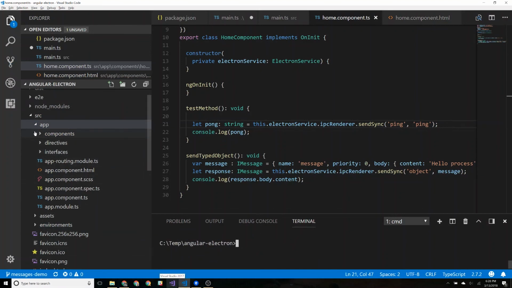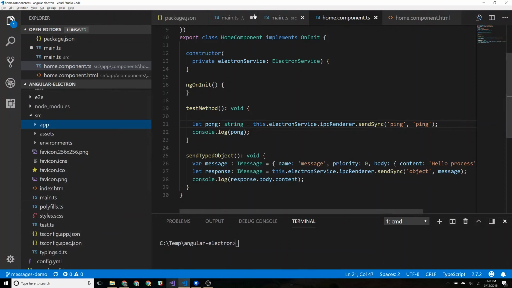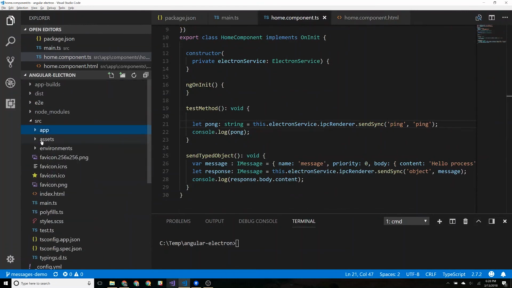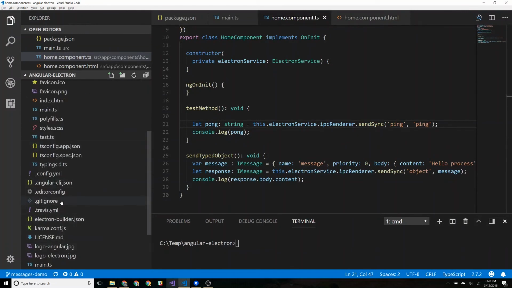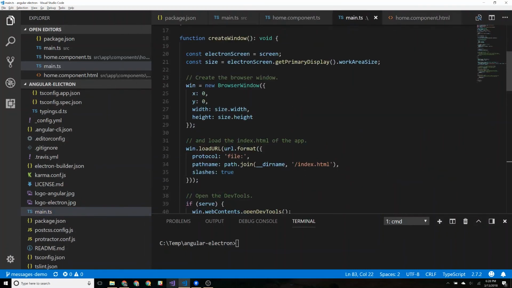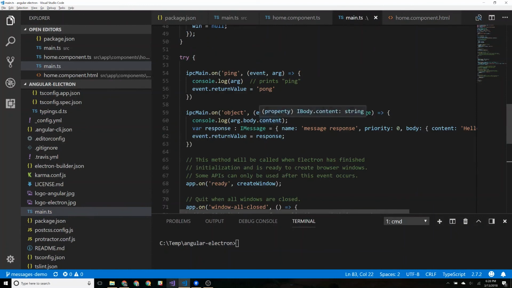So what we'll see right now is, again, a very simple example, but it's pretty easy to understand. I'm going to go back inside of my main file, which is going to be down there. And what you can see here is that we have basically the same code. I've just been adding something interesting here. For example, I just put a ping, which is going to say, if I get an inter-process request of type ping, then I'm going to reply pong.